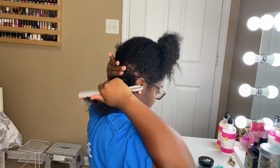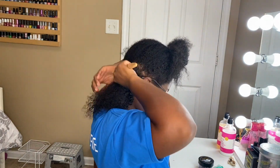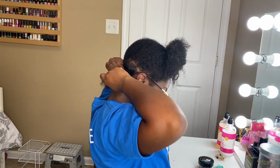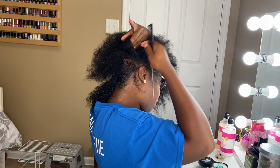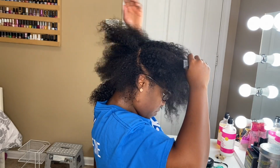Okay, y'all, so after detangling, I'm just going in with my Cantu denim brush. And this brush just makes sure everything lays flat. And then I'm going on top of it with the regular brush just to lay it down. And again, y'all, you want to complete these steps until you get into the front of your head.